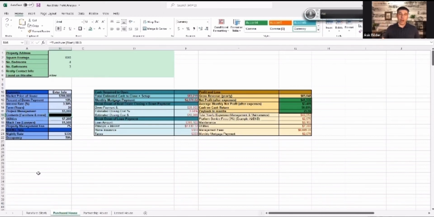Now, skip the next box that is blacked out because that value of that furniture came from our start tab. So we're going to go right through that one. Utilities for this property, 4 bedrooms, 3 baths. I think $7,200 annually is a good number. Now, if you're in any of these lower climate areas, be sure to look at the heat right now. Gas and oil is on the rise, right? So that could certainly affect your utility price there. But in this case, we're going to say it's $7,200.